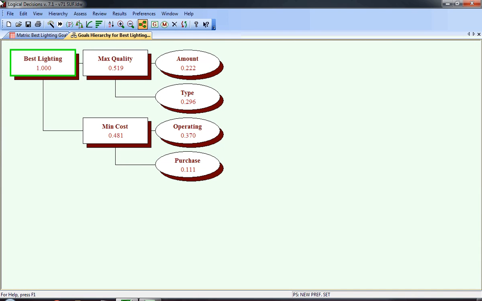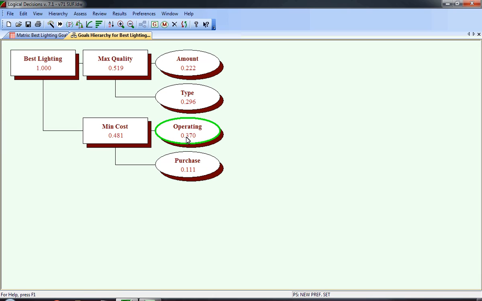At this point, we're just going to walk you through the basic steps in Logical Decisions. Our example is we're focusing on the operating costs, and we're going to introduce a nonlinear single utility function for this cost function. Now, this cost function is of the type that as you move to the right, as the value gets larger, the utility gets smaller, and if you move to the left, as the value gets smaller, the utility gets larger. So first, we just click on operating and select that.